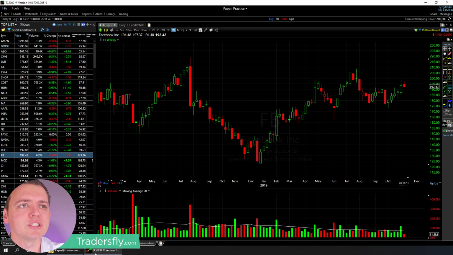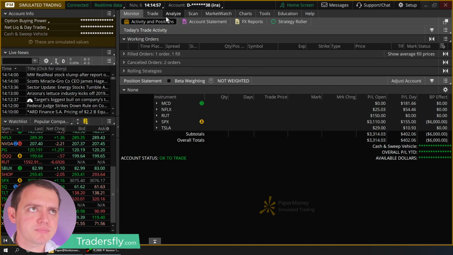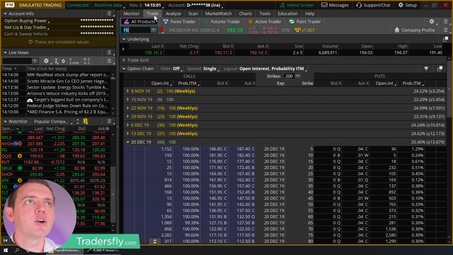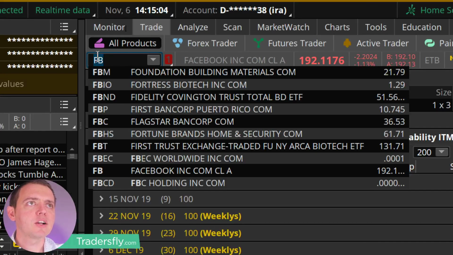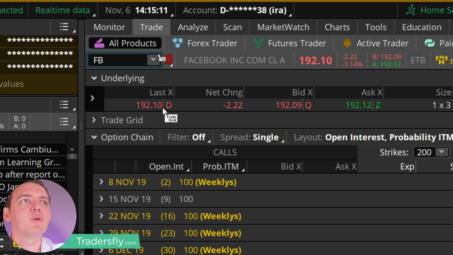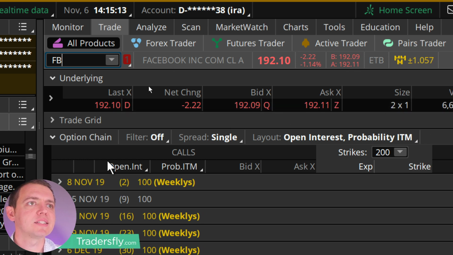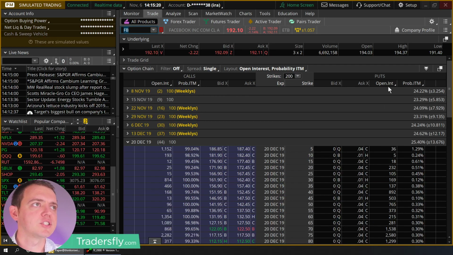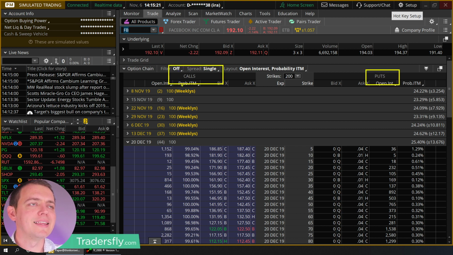So if I'm looking at a certain stock, we're going to choose Facebook in this case. It's just one of the easiest and quickest to put a call option on. It's got only 2 characters, so I'll go to this trade tab right there, and I'll type in Facebook and pull that up. Now here in this option feed area, or the trade area, we have our last price, net change, bid, ask, size, and then under that you have your calls and your puts on the other side. So we have the puts over here and we have the calls on this side.